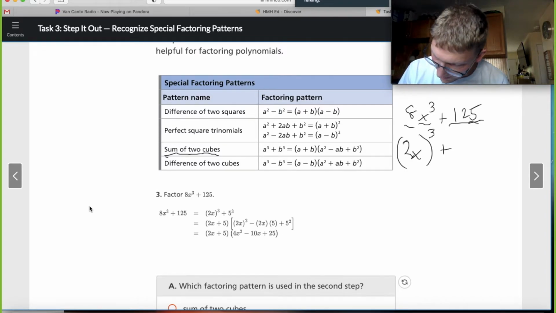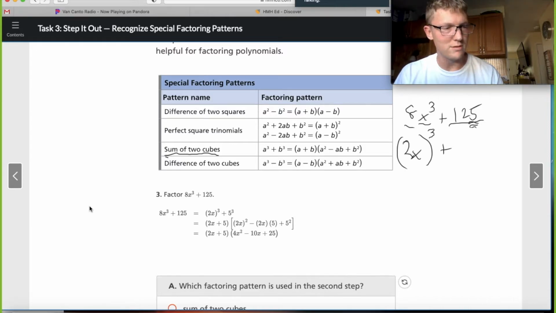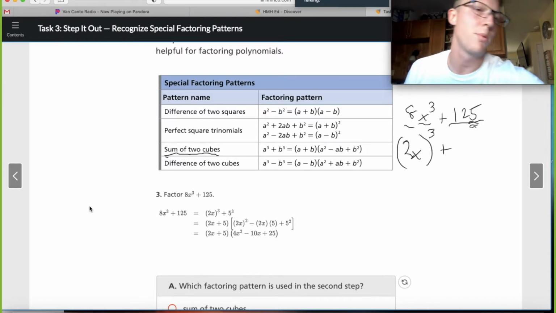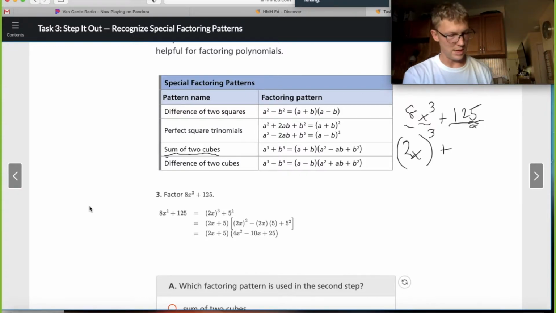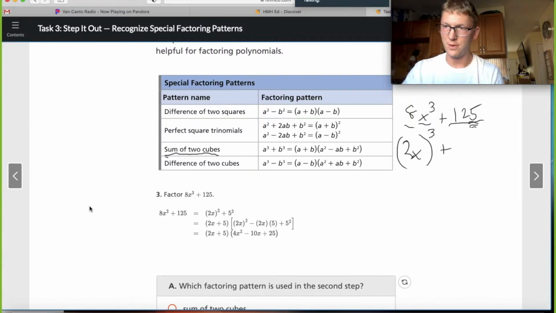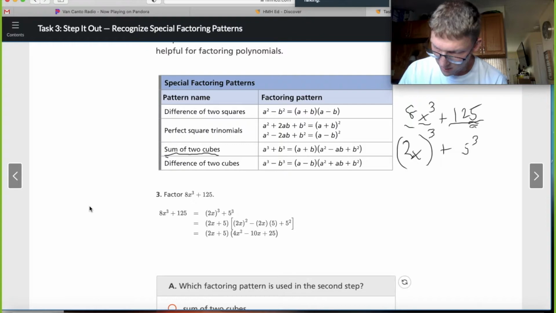But I see this 5. So let's try that. I'm literally going to pull out a calculator, and I'm just kind of guessing. I wonder what 5 to the power of 3 is. Hey, look, turns out 5 cubed is 125. So again, I don't have that memorized, but I just kind of rationalize it out, and you have to try to pick up on these things. So that is 5 cubed.